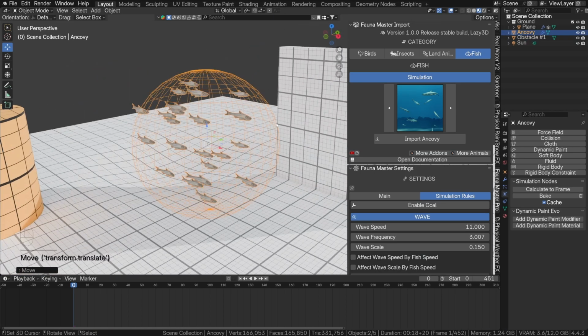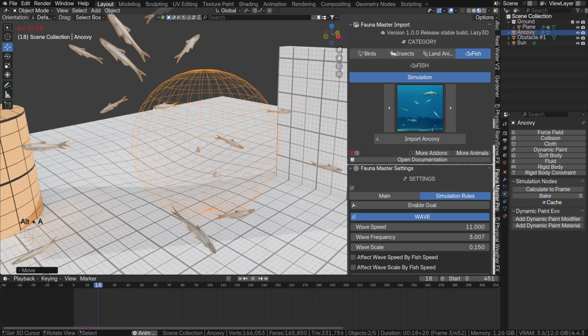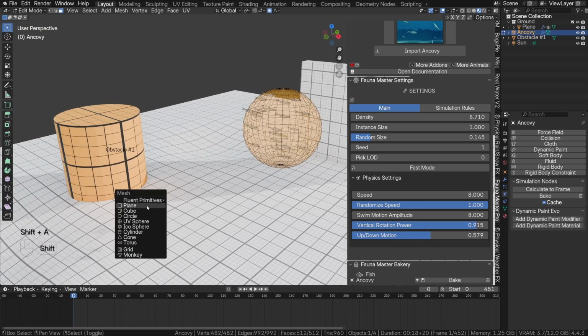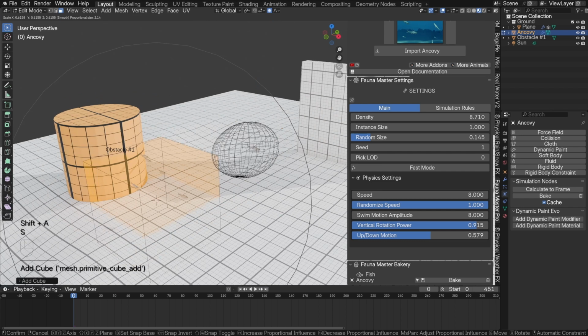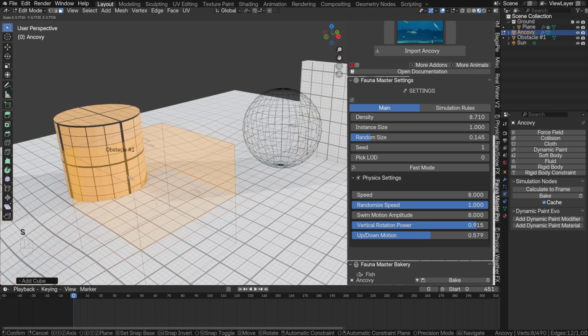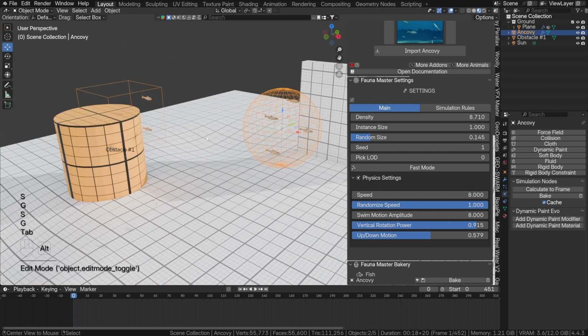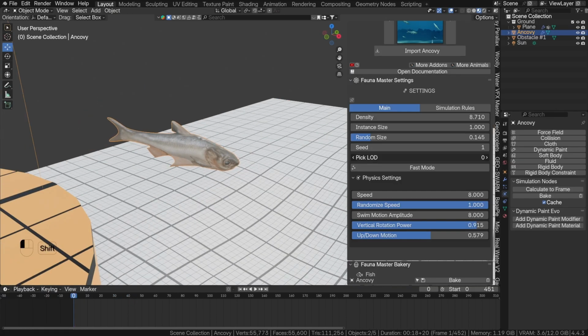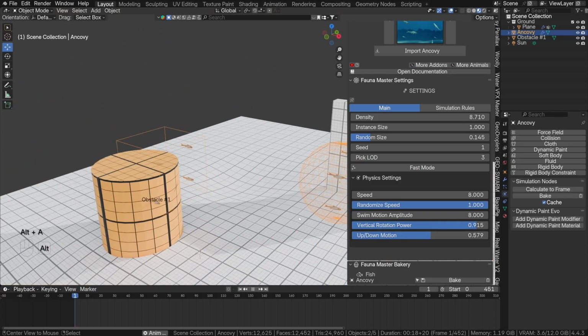To create multiple spawn areas, select the generator object, switch to Edit mode, and either add a new primitive, such as a cube, or duplicate the original sphere. This way, fish will spawn in several locations. Fish also have an LOD setting, ranging from level 1 to 3, as well as a fast mode. Physics parameters work the same as with other generators. The motion amplitude defines the length of their paths.